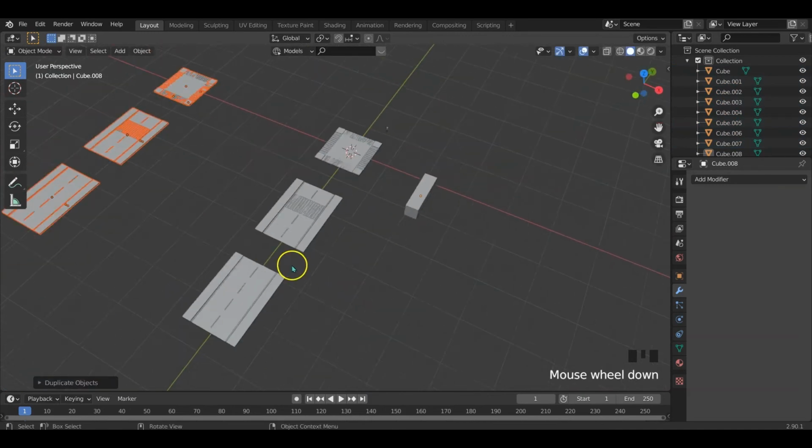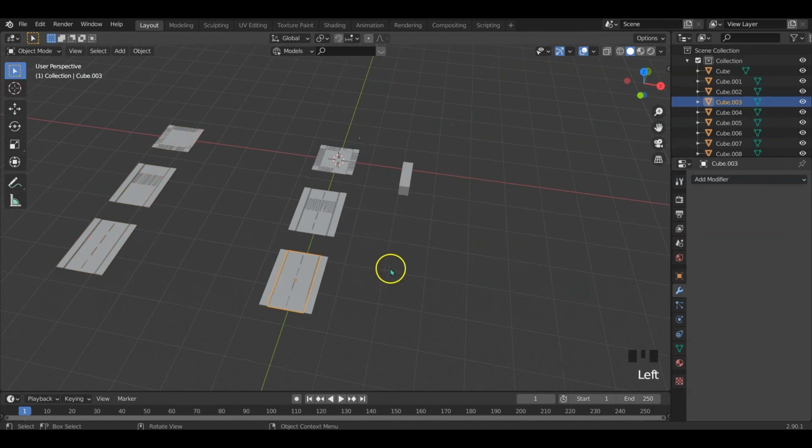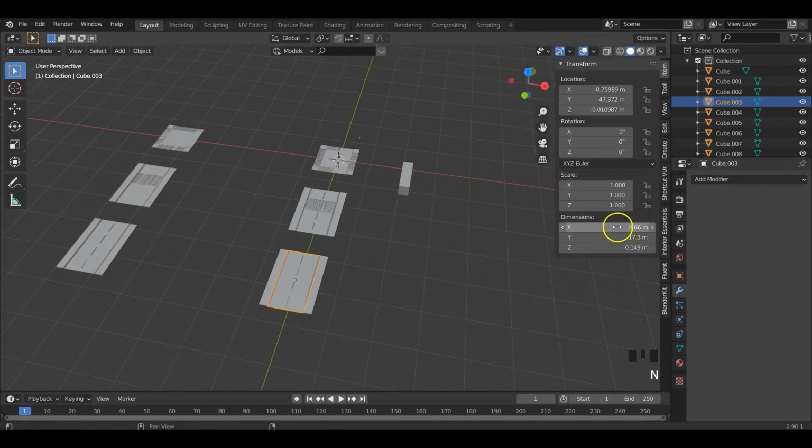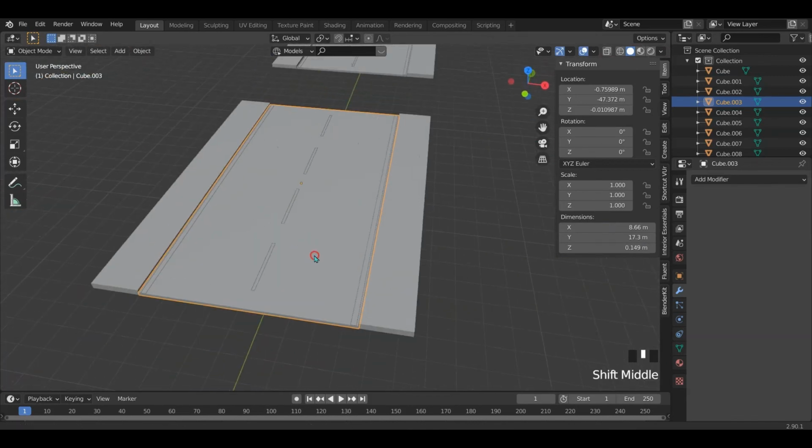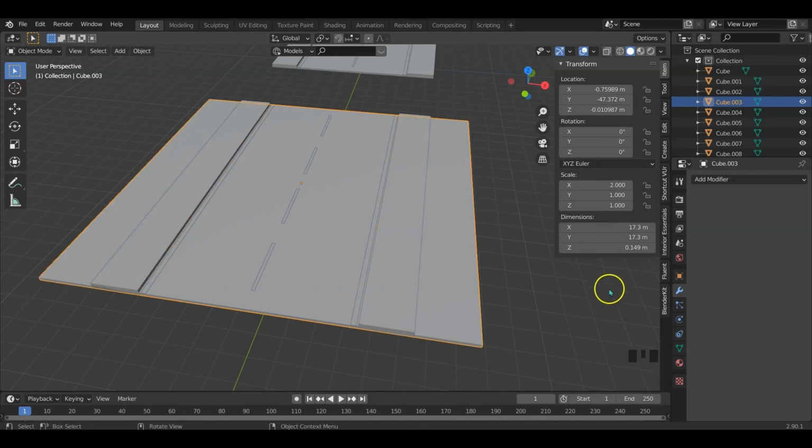Let's start working on this road. Now this time we are going to need a straight line, which we will implement in the road to differentiate that. Let's see.